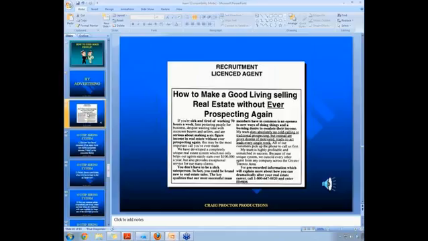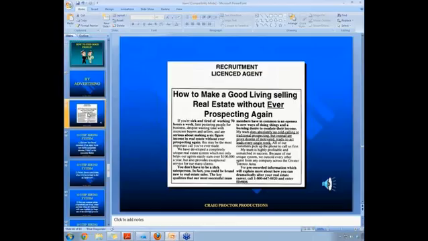Okay, so let's have a look at advertising. Here's one of the ads. How to make a good living selling real estate without ever prospecting again. This is probably similar to what you responded to. This is why you're in the program, right?